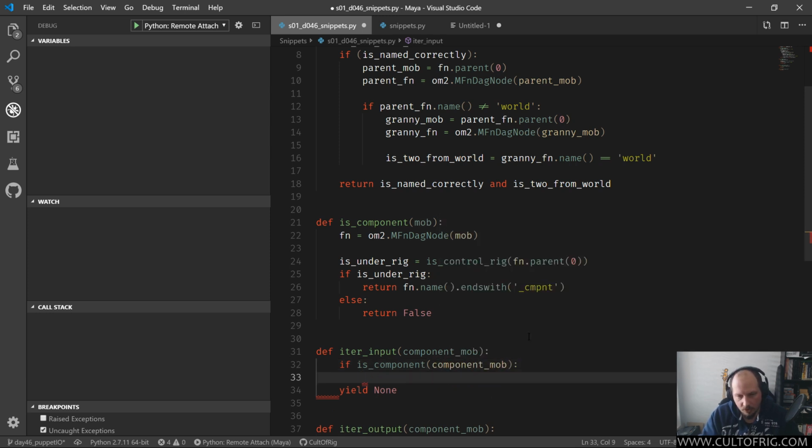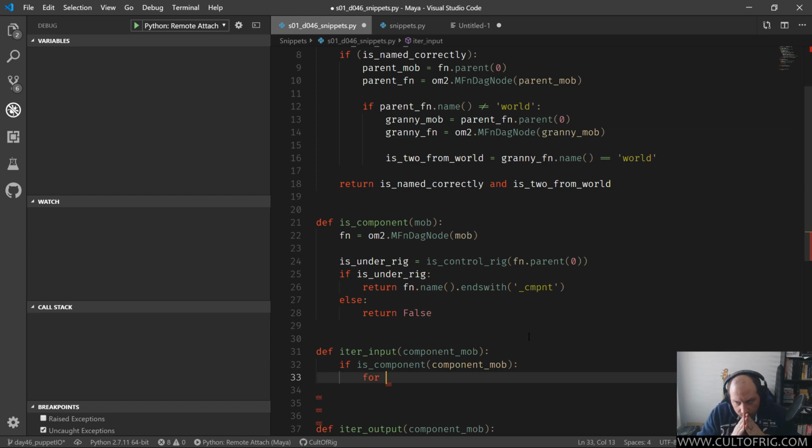If it is a component mob, then we want our loop. Otherwise, we yield none, and there's no states. Nope, we don't even yield. If we don't yield, it means it should not advance any iteration that goes on it. Sorry, I've got to get my bearings again with Python.